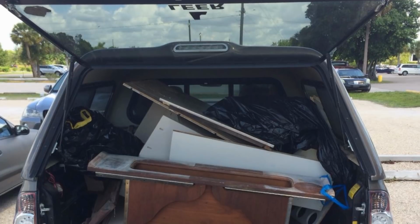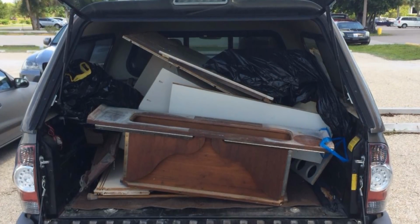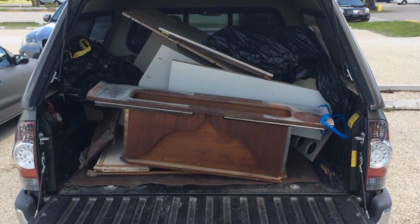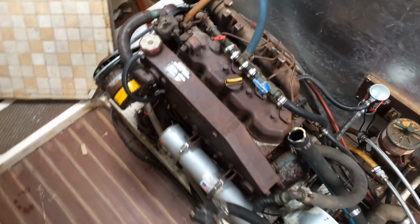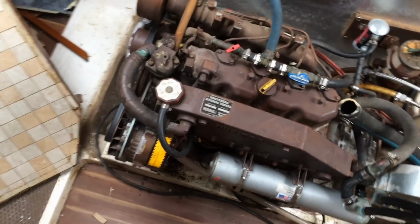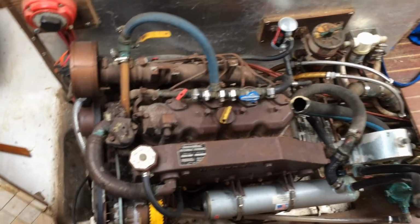During this demolition phase of the boat's interior, I made frequent trips to the dump to get old material off the boat and out of the living spaces. Otherwise, it was difficult to move around. But now you see I have unrestricted access to the entire engine. Much easier to see everything and work on it now.